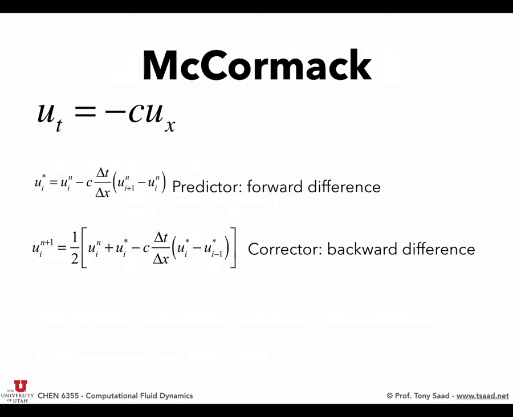And finally, the MacCormack scheme, where you do a prediction using just a forward Euler method with a forward difference, and then you do a corrector with a backward difference. So you're combining upwind and downwind, or downwind and upwind, with the predictor and corrector in an effort to kind of average the error out. And you can try this as well.